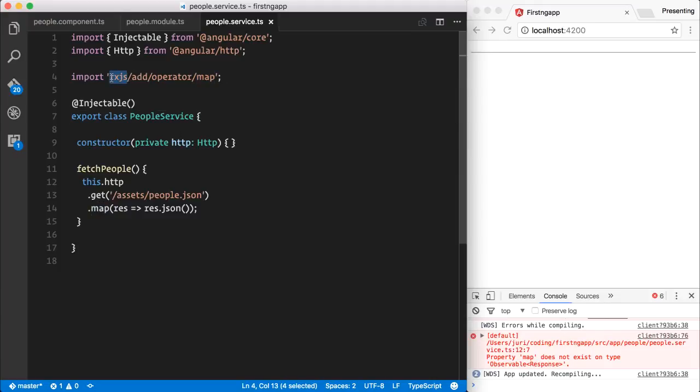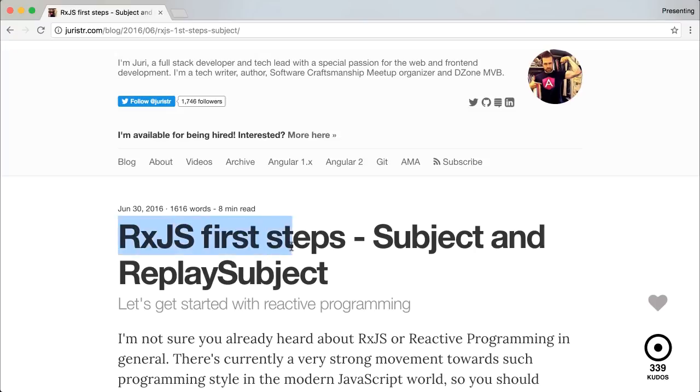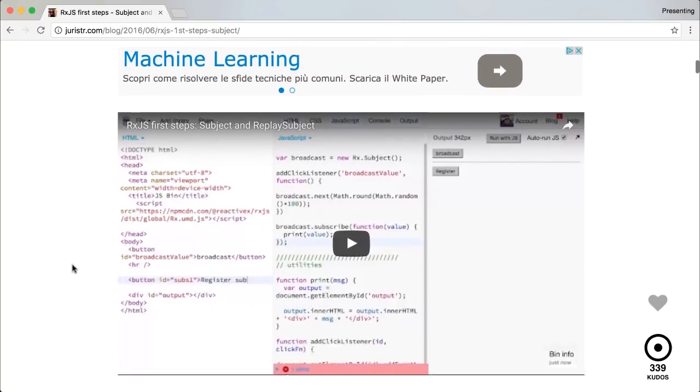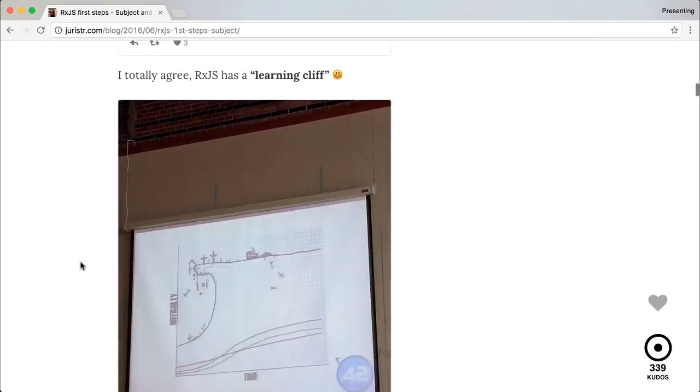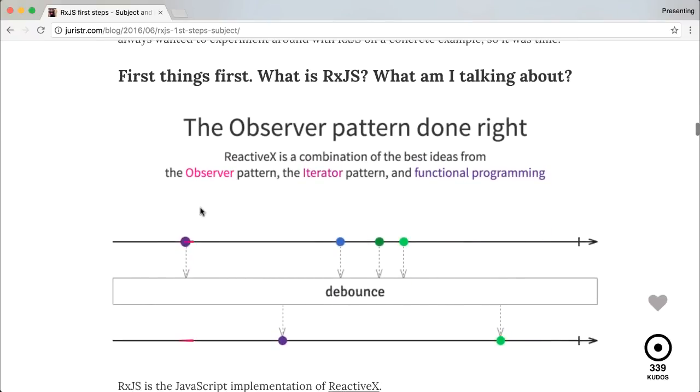Now RxJS is heavily used within Angular, so I have written a blog post to get started with RxJS. RxJS is basically a library for processing streams, which follows the observer pattern, and it might be a bit scary initially to get started with, but I suggest you take it step by step. For instance, start with my article here and then learn about the concepts.